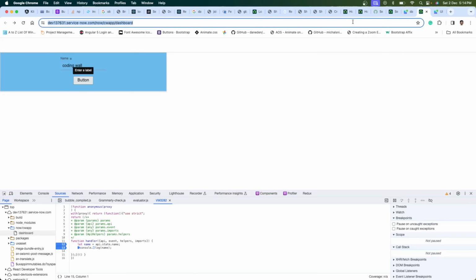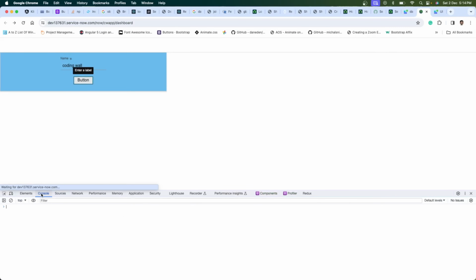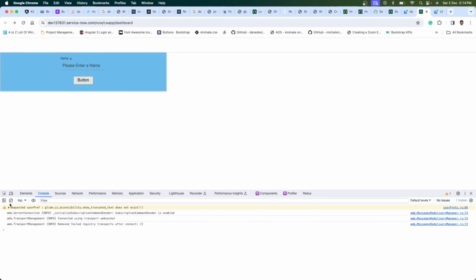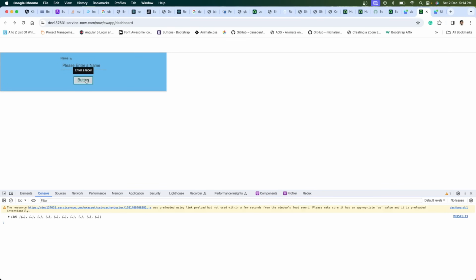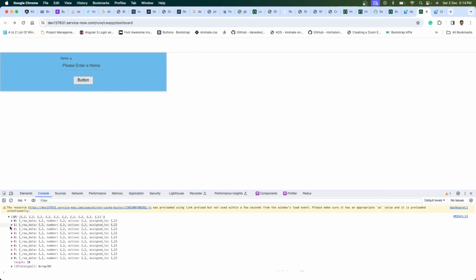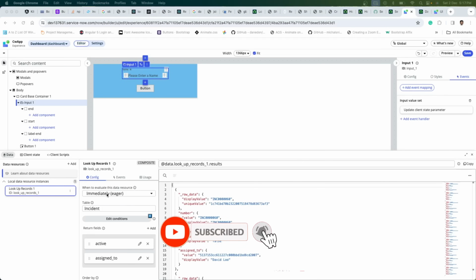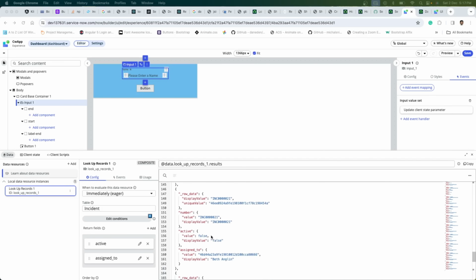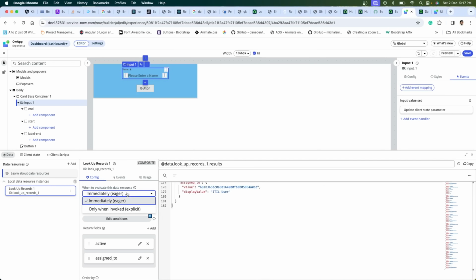So I go here, and if I enter this, nothing is going to happen. Whenever I click on the button, see, 10 records are fetched, right? As I said, when I change it to immediate invoke and I try to console, we see the 10 records printing. These 10 records are printing, right? So when you are giving only when invoked explicitly, you need to give other functions where you give a time gap to invoke the data, and again you need to fetch the data.